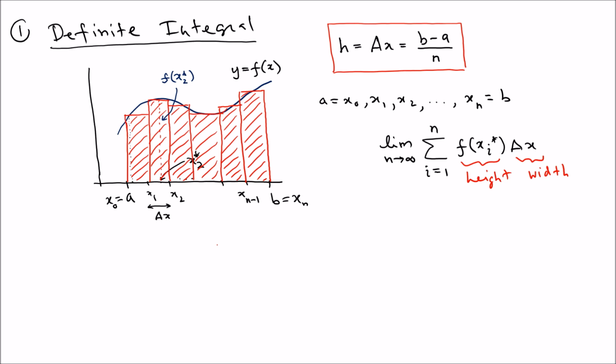There's a representation. We can write this as an integral. So we can write this one with starting value a, ending value b, and f(x) dx. So that is a notation, and we call this the definite integral. It's a simple notation. This notation is for this area. This area we represent by an integral.